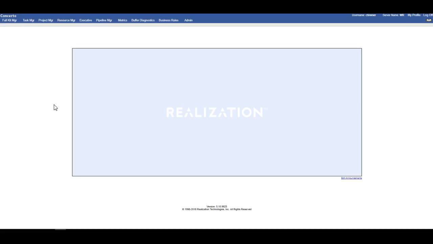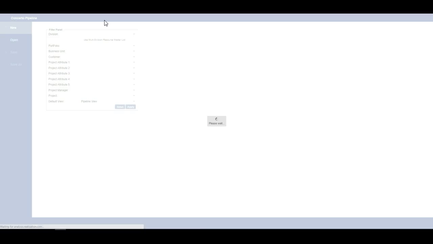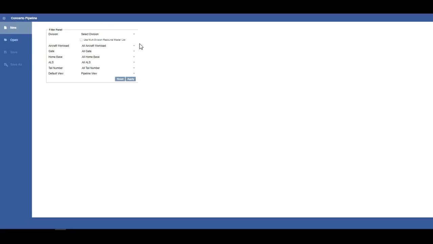So number 1, selecting multiple divisions is pretty clear. I'm on again 510.9925. Go to Pipeline Manager, and based on my different attributes that I might have in my divisions, I can select multiple divisions if I choose, and this is how I do it in this window, multiple attributes as well.